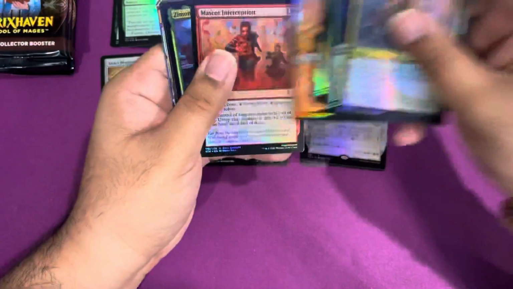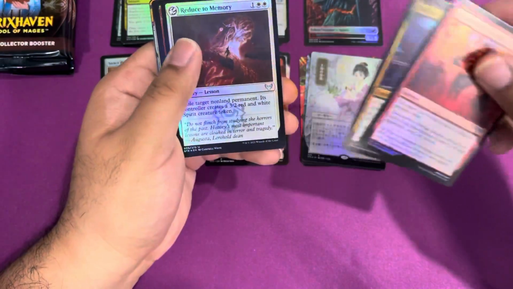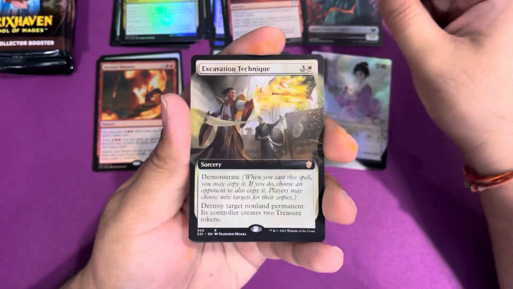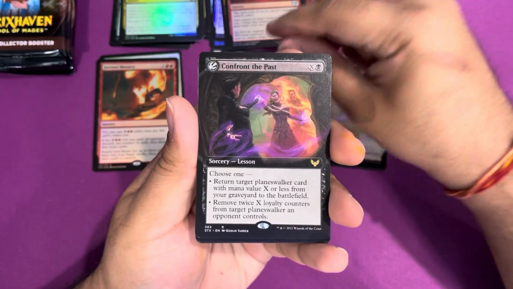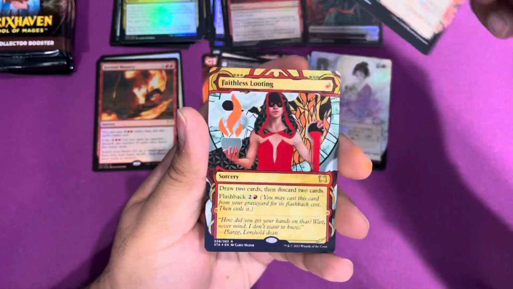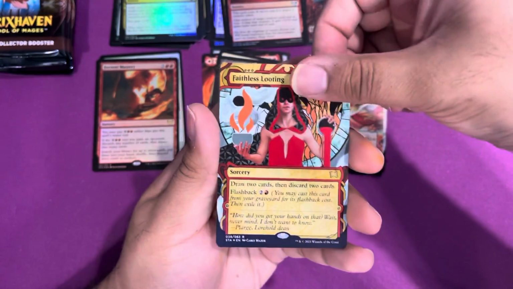Moving on to the next pack. Just completely unprepared. All right, we have a Fervent Mastery, an Excavation Technique, a Confront the Past. This one is Infuriate. We have Etched Foil Faithless Looting.